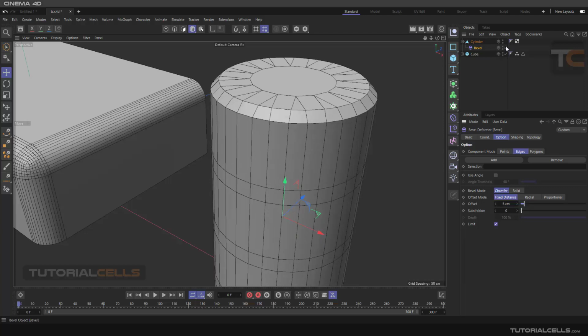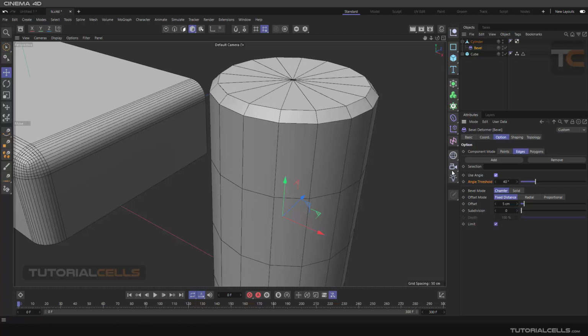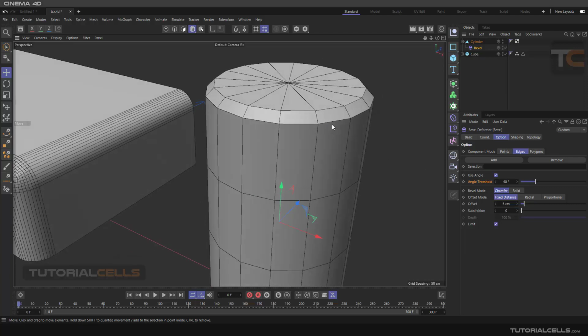Okay, as you can see, you can turn off the bevel. All of the edges will be beveled. But if you use angle, you can limit the beveling in that object. It means you can change the angle threshold. For example, this number means just bevel the edges that have an angle above that degree.